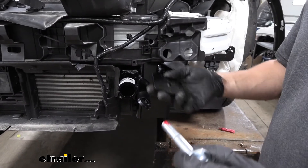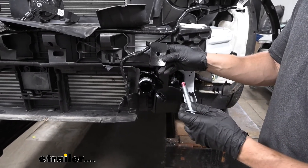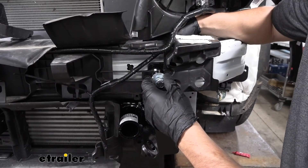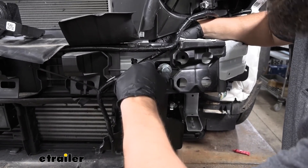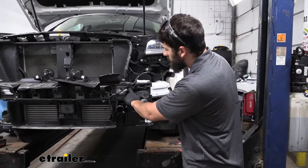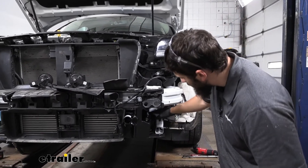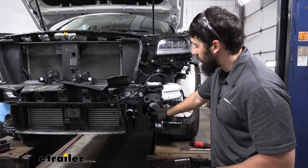Around the back side of the bumper beam, take the threaded spacer block and make sure it's vertical on the back of the bumper tube. Pass the bolt through the front, take the spacer block with the threads, slide it behind the bumper beam with your other hand, line everything up, and thread it into position. Now that all hardware is in place, tighten everything to spec per the instructions — starting with the top half-inch bolt, then the other half-inch bolt, then the 3/8-inch bolt. For the two lower ones, remove the nut, apply Loctite, and then re-secure.